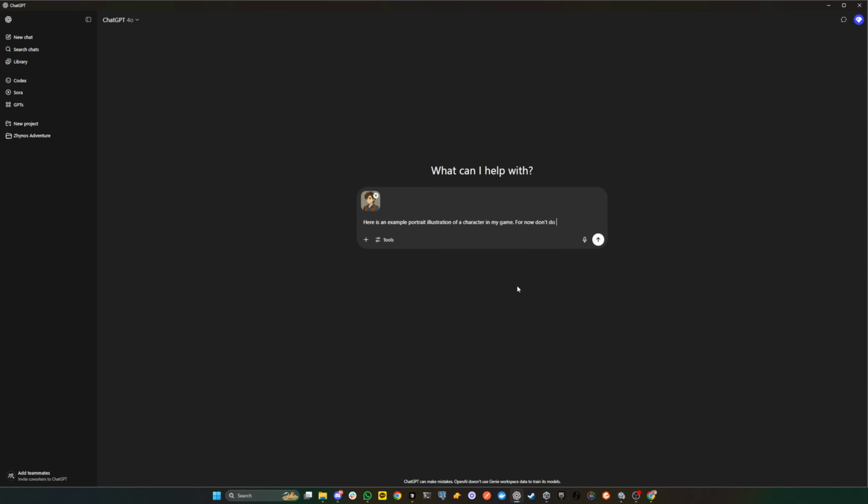For now, don't do anything. This is for your reference. I want to generate another portrait. I need to generate a new portrait for another character in the exact same style.